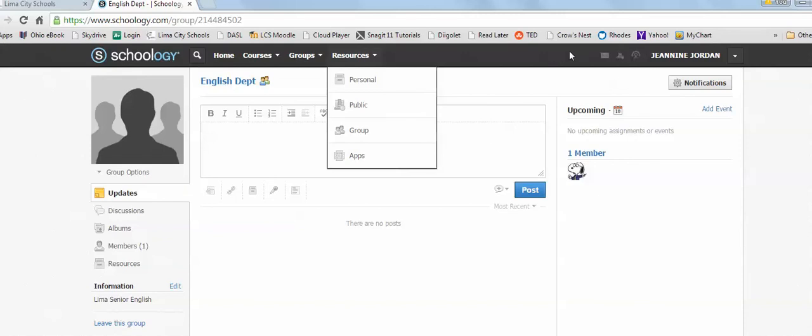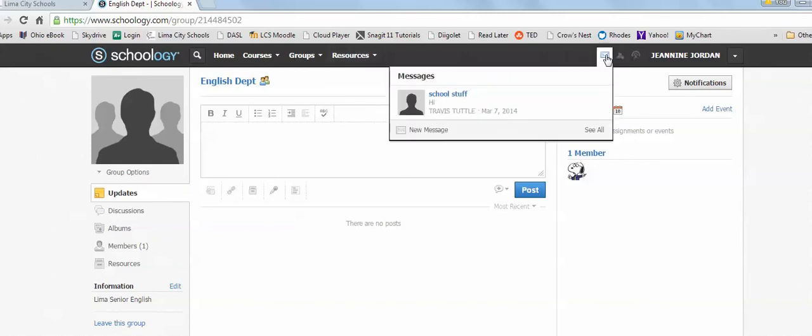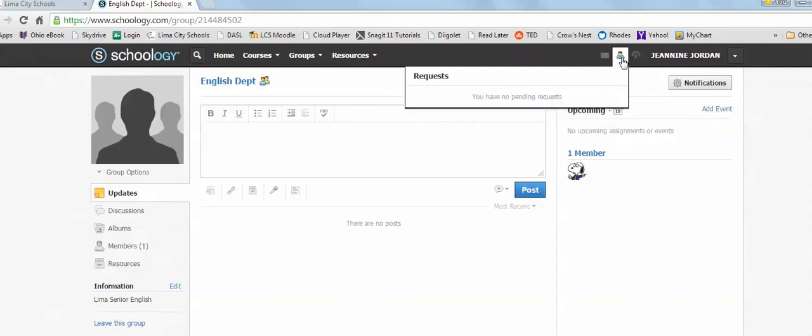Okay. Next along the bar is our message icon, and when you click on that, you get a quick overview of your most recent messages. As you can see, I had a student just send me a quick hi. We'll talk more about the functionality of the messages, but notice that from right there, you can compose a new message. Right here is requests. We'll look at those. That isn't something that you're likely to use a whole lot right away, though.